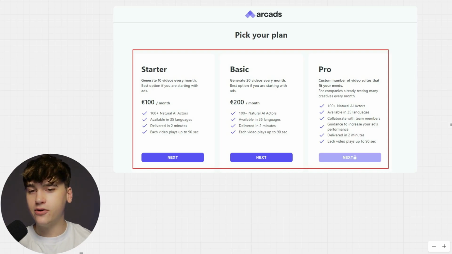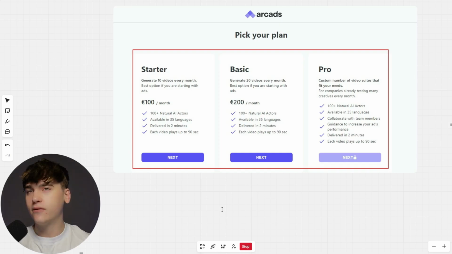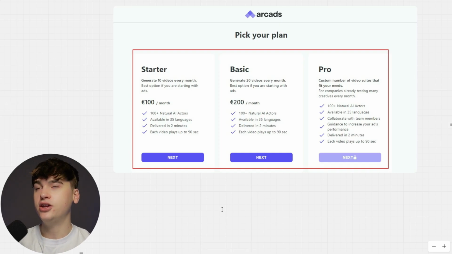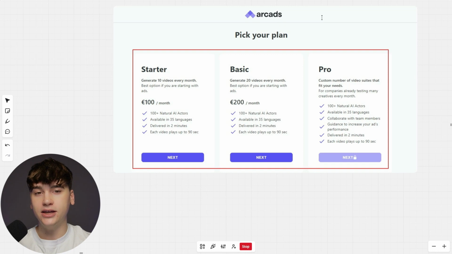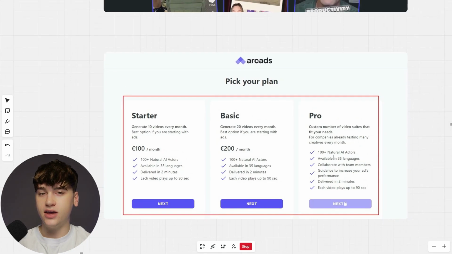See the prices here. I don't know why this is in euros, but you're going to get 10 videos for 100 euros, and converting things back into USD. I was paying an overseas editor, and I was still paying him like $30 per edited video. So you can imagine, this is definitely a cheap option, especially if you're trying to do some creative testing. Now, trust me, there's still definitely value in having a human editor.